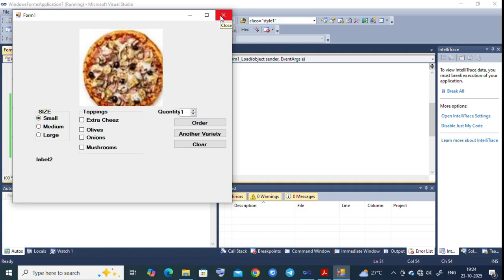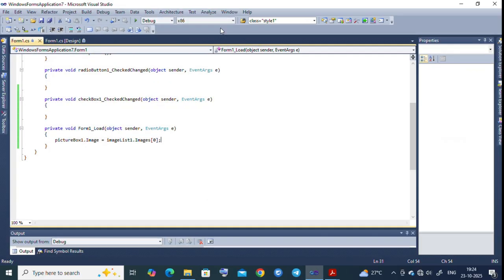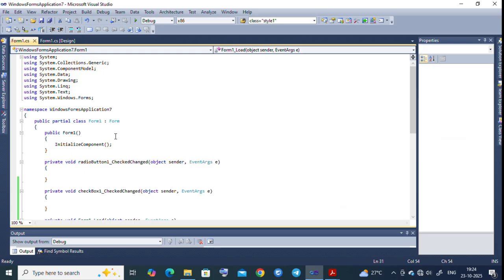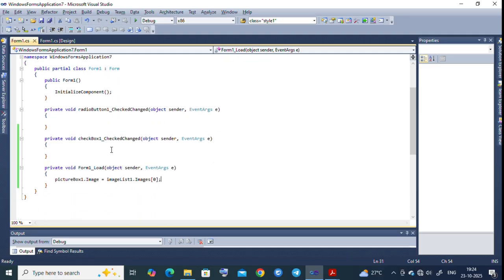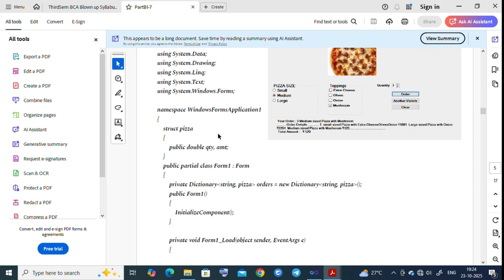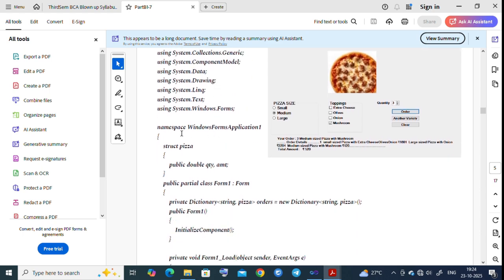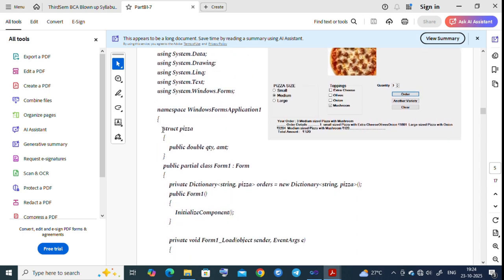Now you go for the remaining coding. Under order, double click on the order to get the coding for the order, right? Okay, so this is almost done. Now we apply coding. You have to create a struct called pizza.